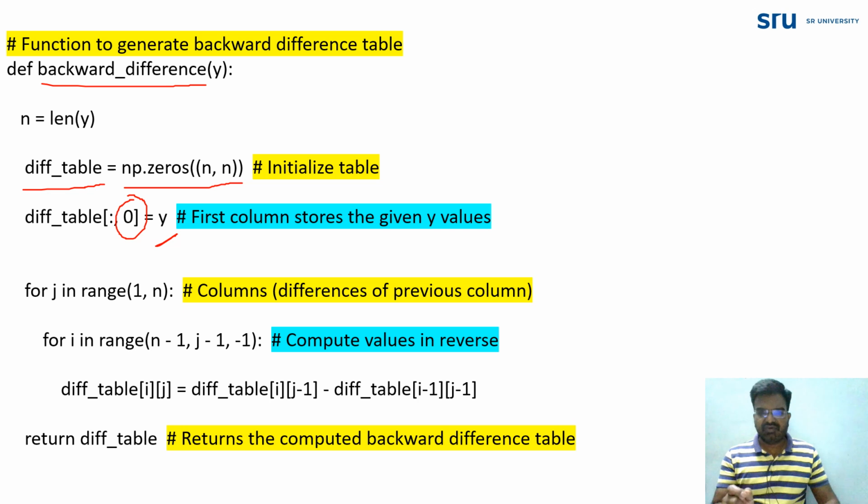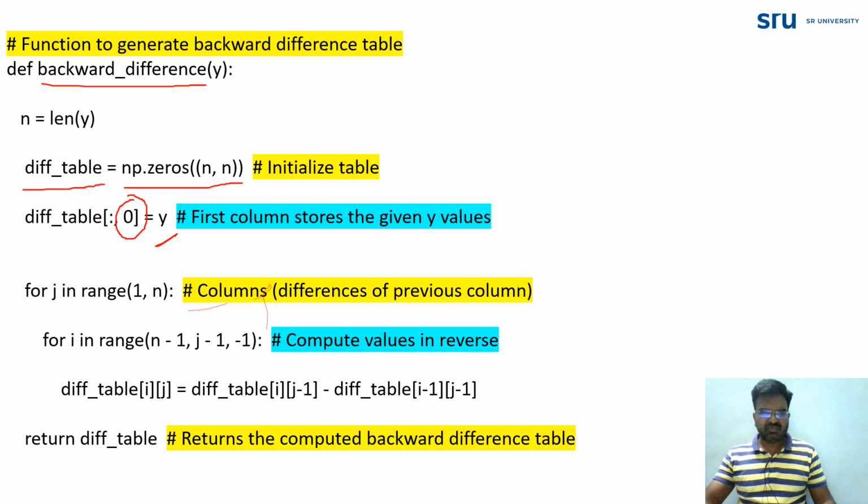See, in the forward difference table, we have written differences from the first row. But in the backward difference table, we write the differences from the last row. For that, I will make small changes in this for loop. You can observe this one.